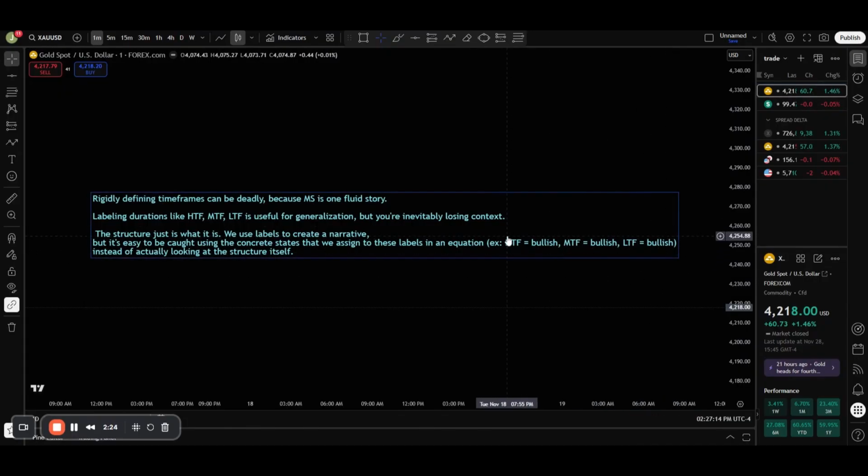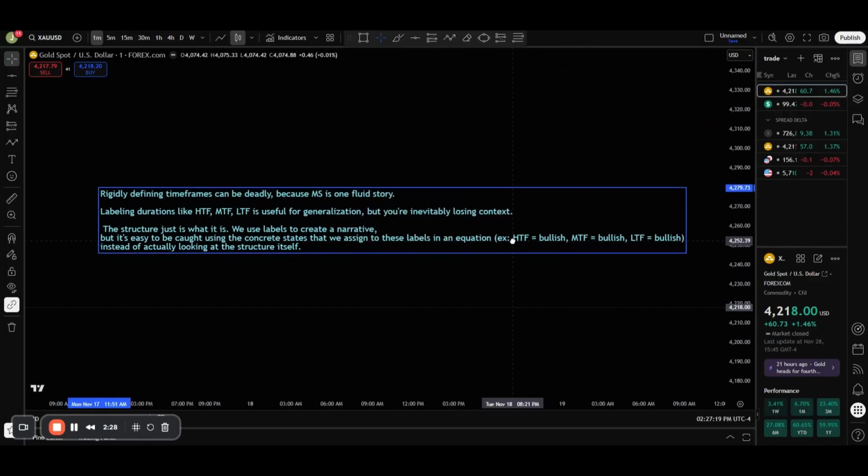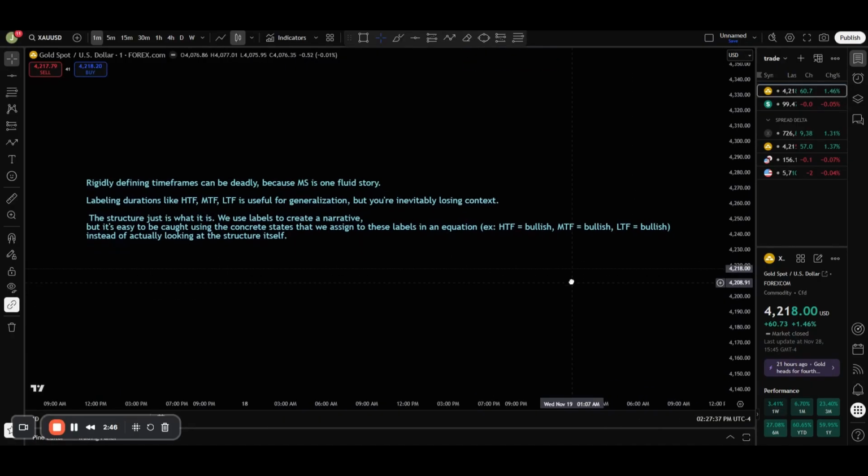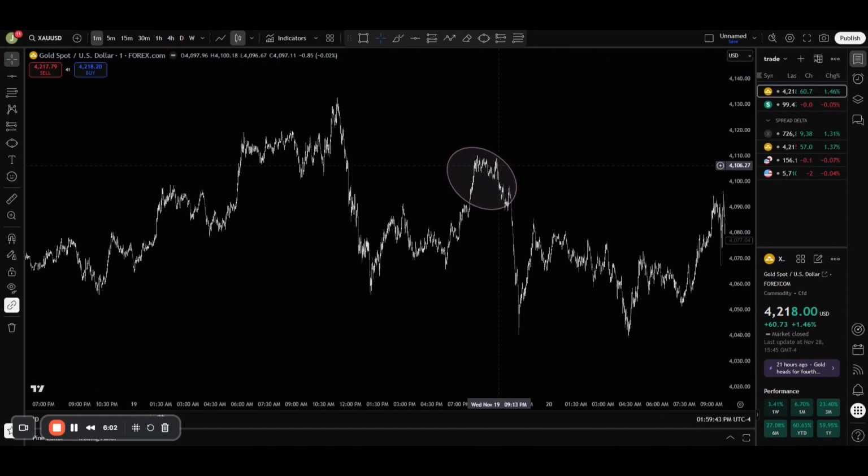He just sees it as a bird and there's no further analyzation. It's very similar to market structure, right? We often fall into the trap of labeling the high time frame as bullish, and all of a sudden you don't really see the structure. You just see the high time frame as bullish, and you're using that in your equation to come to a decision to make your trade, as opposed to what the actual structure is telling you. This is actually a perfect example.